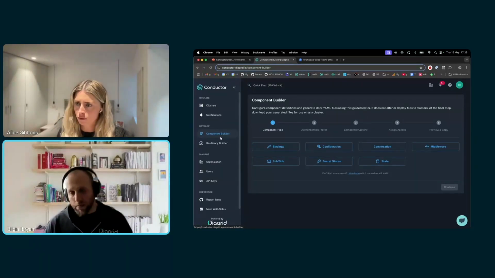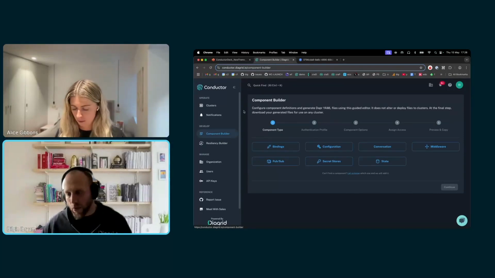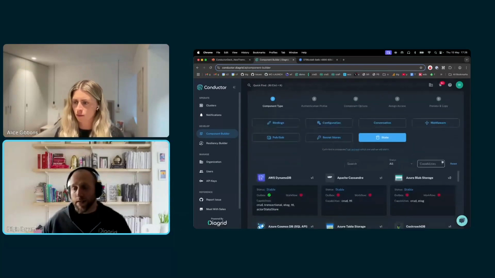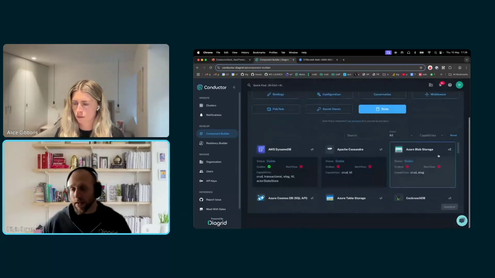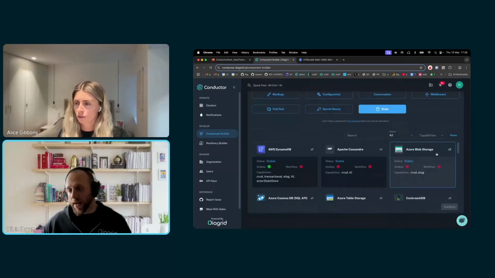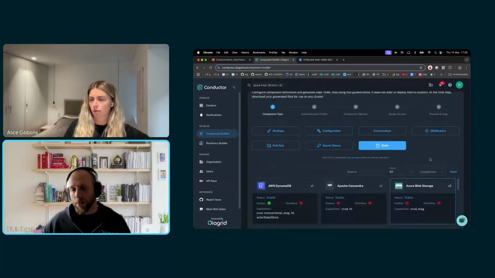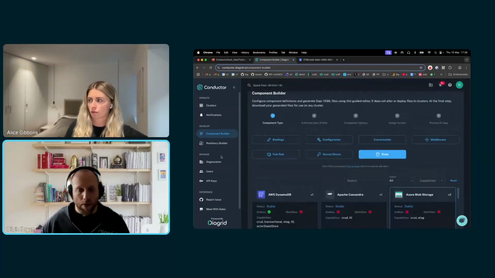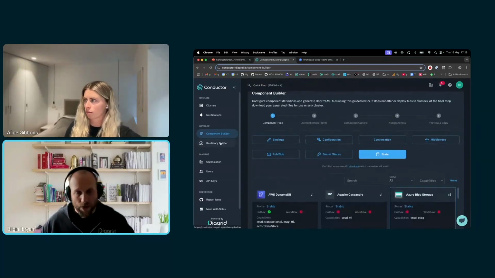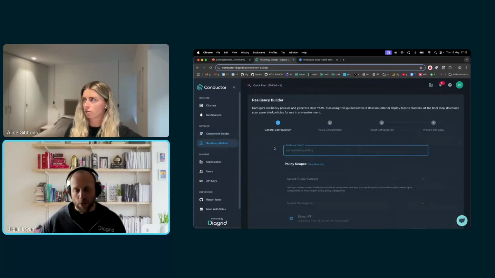in other environments. For example, as a member of the operations team, you may have to configure a state store that is different from what developers use locally or on Kubernetes. You may have to create one for your cloud environment. So the component builder, for example, can be useful in that scenario. But what I'm going to show you now is the resiliency builder and how to create a resiliency policy.